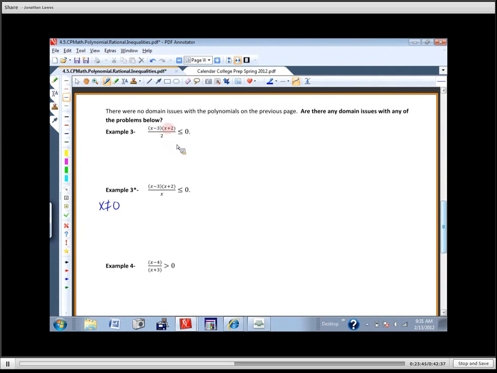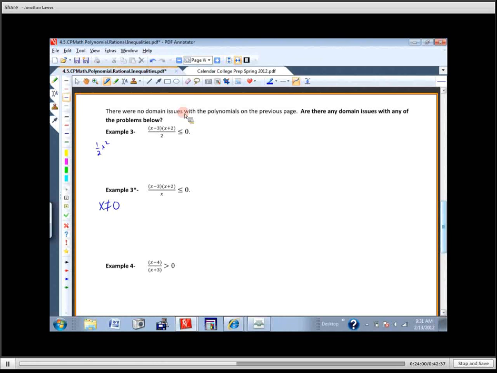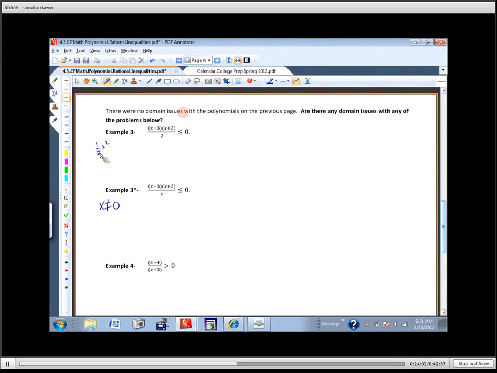Everybody watch? I could graph this just as it is, and it would look like 1/2 x squared. Because if I multiplied these out, that would be an x squared on the top, divided by 2 would be 1/2 x squared. Looks like a parabola of some sort, right? But I'm solving an inequality. I solve inequalities just like I solve equations.